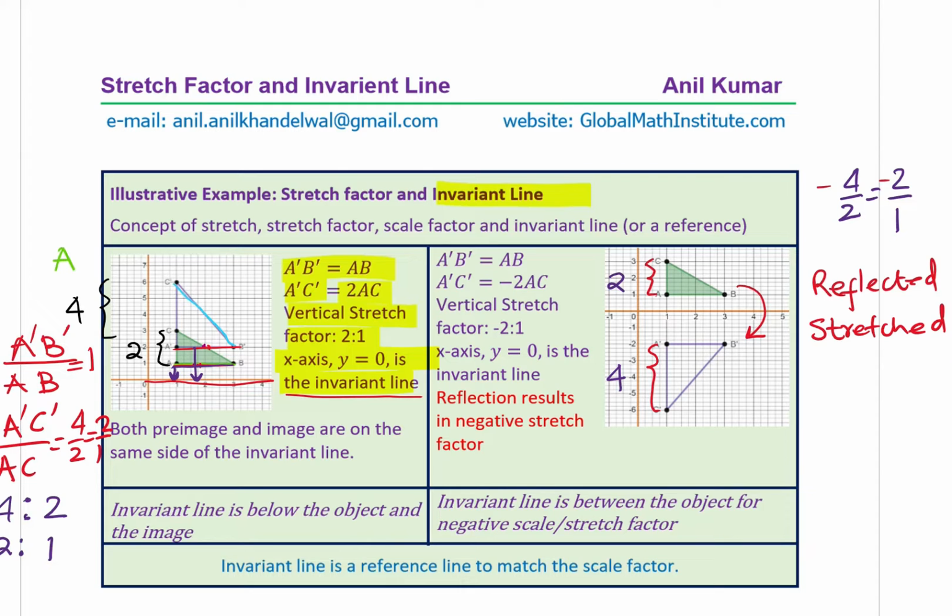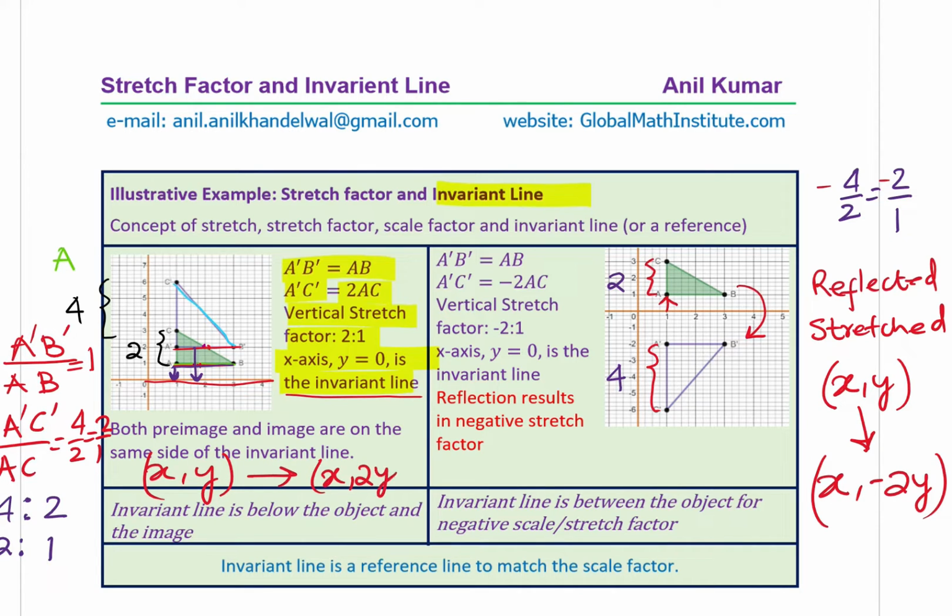So basically, the mapping is such in this transformation that the y values which were at, let us say, a, then in the transformed image, the y value will be minus 2a, correct? So that is the kind of transformation which is taking place. So the point (x, y) in this particular case is getting transformed to (x, -2y). You get the idea, because there is a reflection. In the previous case, it was on the same side and therefore it was 2y, right? So the transformation in the first case was from (x, y) to (x, 2y). You get the idea. So that was the kind of transformation in the previous case.